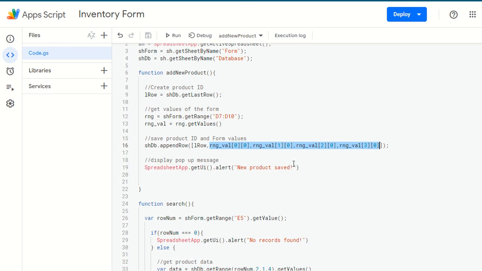And then this one, the number in the first bracket represents the row, and then the second is the column. So in an array, the index starts with 0.